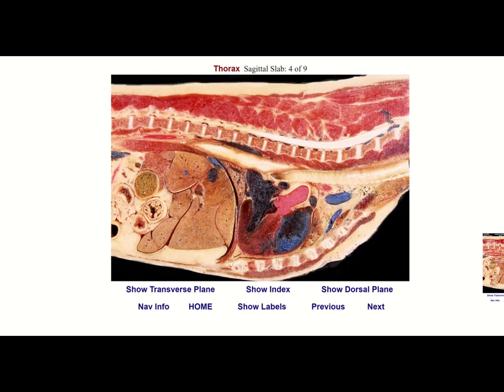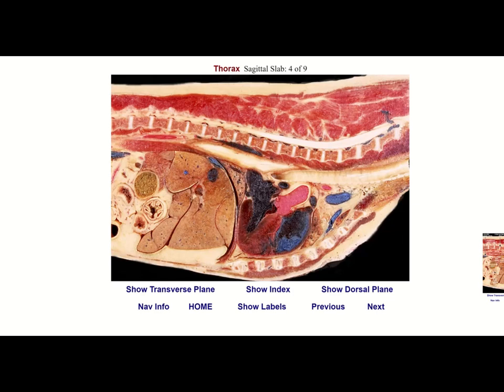Okay, so now this is a screen capture. That seems to be the best way to do this. When I clicked on the sagittal sections, I chose the thorax. I'm up here, I think you can see me on top here. So now what we've got is a sagittal section, and there it is, sagittal slab 4 of 9. So I think they divided the dog into 9 portions. I don't know if they're an inch thick or half-inch thick, whatever. I didn't read the material, the technique they use.